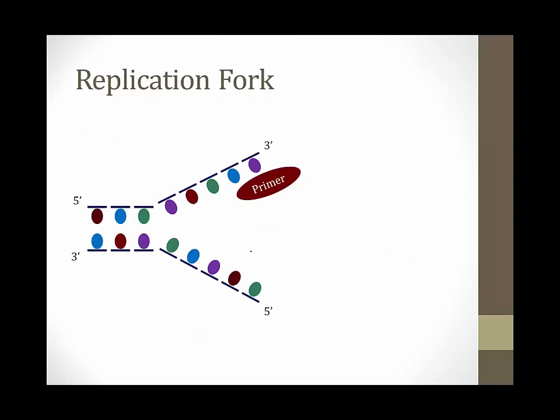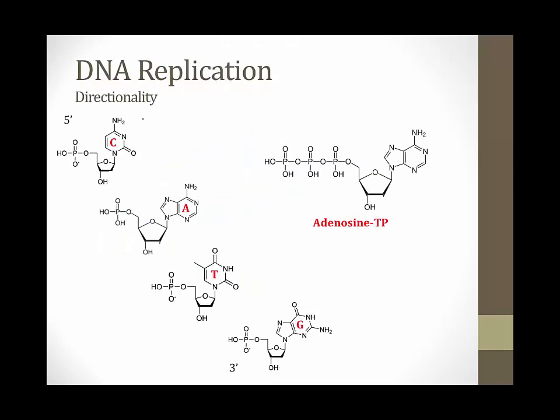So here's a simplified picture that you can keep in your mind to understand how this process works. The primer binds here at the 3' end of one of the strands at the origin of replication. This will allow DNA polymerase to then begin adding nucleotides so that it can replicate this upper strand here. So that brings me to an important concept called the directionality of DNA synthesis. In order to understand this, let's imagine that these 4 nucleotides I've placed on the screen are linked together in a molecule of DNA. So we've got a strand of DNA with a C, A, T, and G sequence.